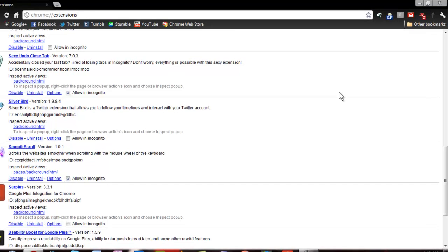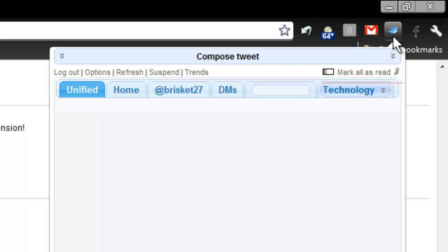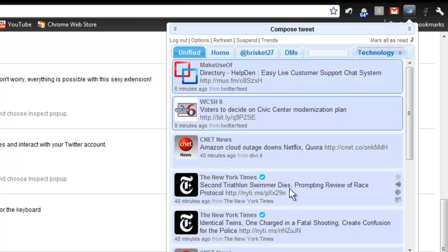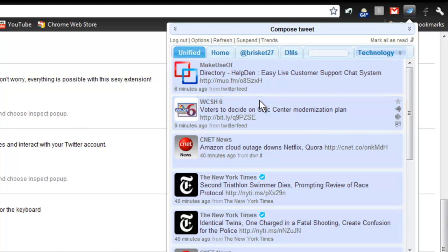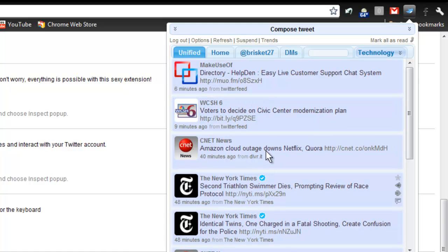So right here it has a 2, that means there are 2 new tweets and it will always update. You can have this little window that tells you about all these new things that are going on, and it's really handy, and you can actually compose tweets right from here. So there's really no need to go to Twitter if it's all right here. I basically just use it as a news tool, but I find it's really handy to use.